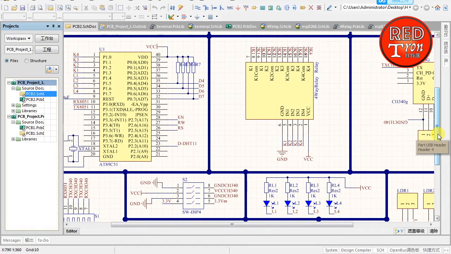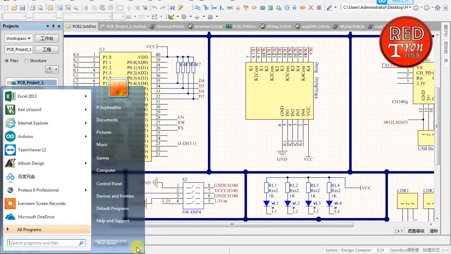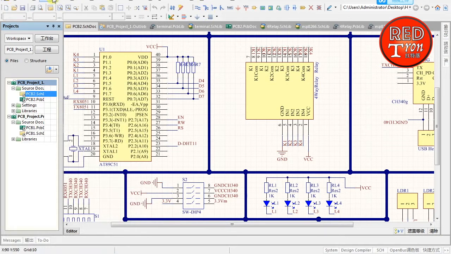So in today's video, we are going to show you how to change the language of your Altium Designer software from whatever language into English. The default language for this software is actually English, but if you download the software from some source and it is in another country's language, then you might find it inconvenient and want to change it into English. For example, on my system this window is the Chinese version. Even though I have changed the language inside, the window default language is Chinese, and it still remains. After I install the program, it displays the Chinese language right here. So how do I change this, and how can you change your own too?